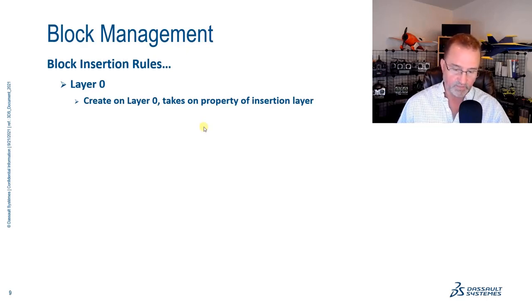Number one is if you create a block and the objects in that block are on layer 0, when you go to insert that block on any layer, it will take on the properties of that layer. Now, if you create a block and the objects inside the block are not on layer 0 and they have a color assigned to them, you cannot overwrite those colors or those properties because those are then inherent in the block. So just one of those things, if you want to have flexibility, putting things on different layers.